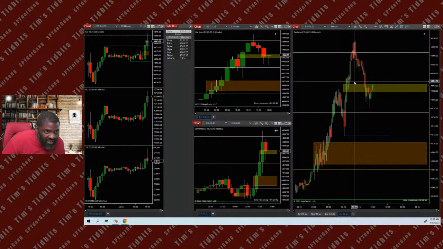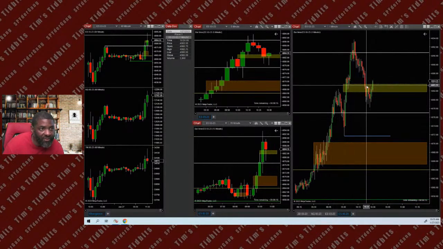This should be around consequent encroachment right there. I'm just eyeballing that consequent encroachment, using the bottom of this 1007. It'll be the 1006 wick. I'm just eyeballing the consequent encroachment of this fair value gap using that low right there. I guess I can go ahead and just do it the right way. Oh, we just poked through it anyway.